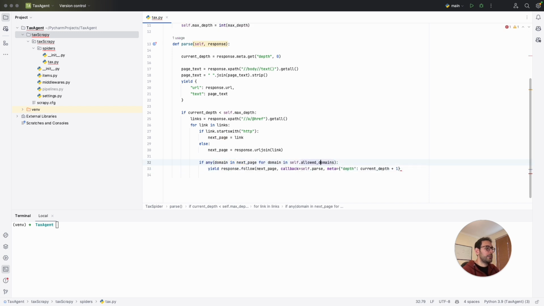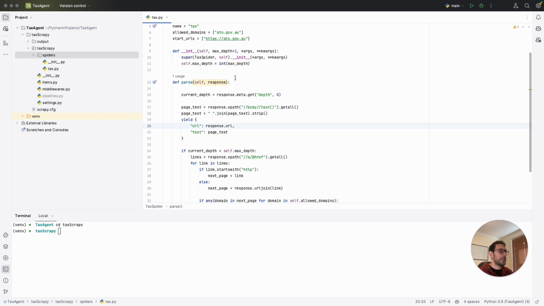So if we stay within the same allowed domain, then we can yield the result. The only change we have to make here is, let's write this line again. So it should be scrapy.Request. Yep, this is accurate. So scrapy.Request next page using the parse function, and then we add 1 to the depth. Okay, this is good enough.